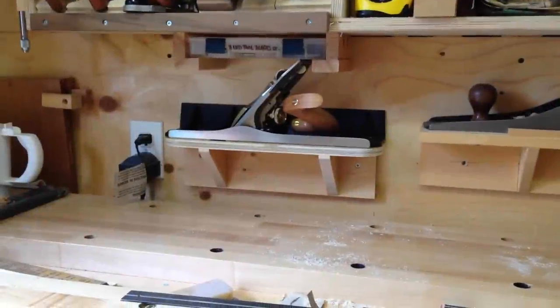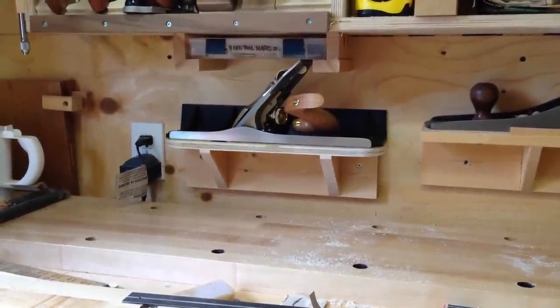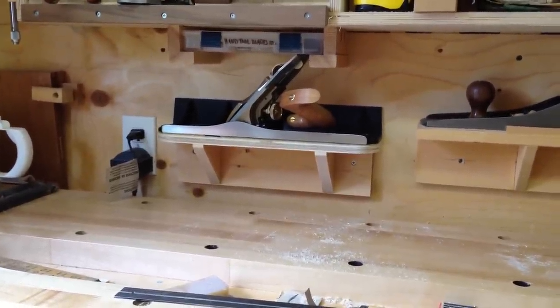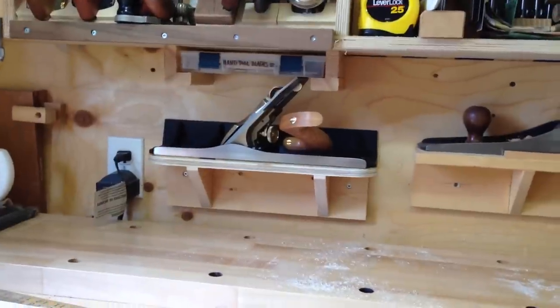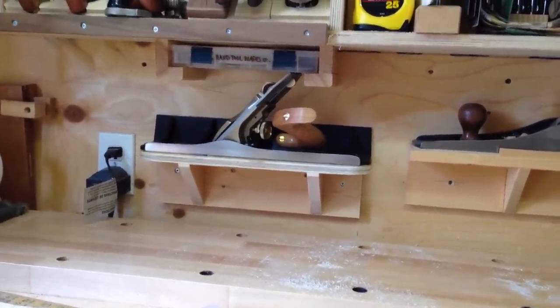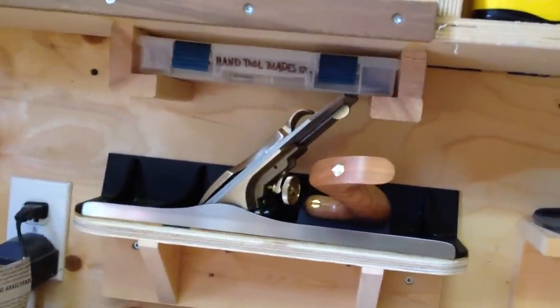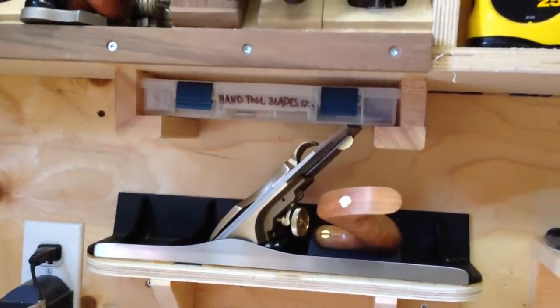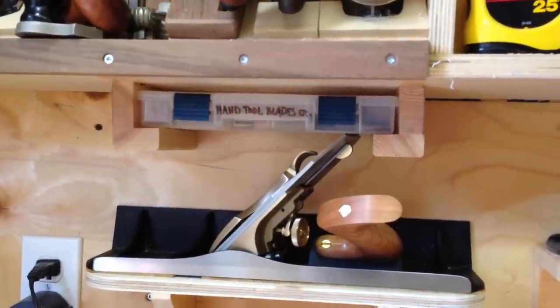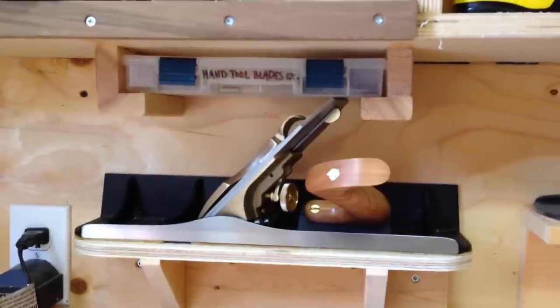Well, there is my shooting plane rack at this point. I know I'm probably going to get a few thumbs down for that, and to be honest with you, I'd thumbs it down myself. It's too close to the workbench and it's a little low. The little box above it, I installed those a while ago to keep blades for different planes and things like that handy, and that's not going to work. That plane should be higher.